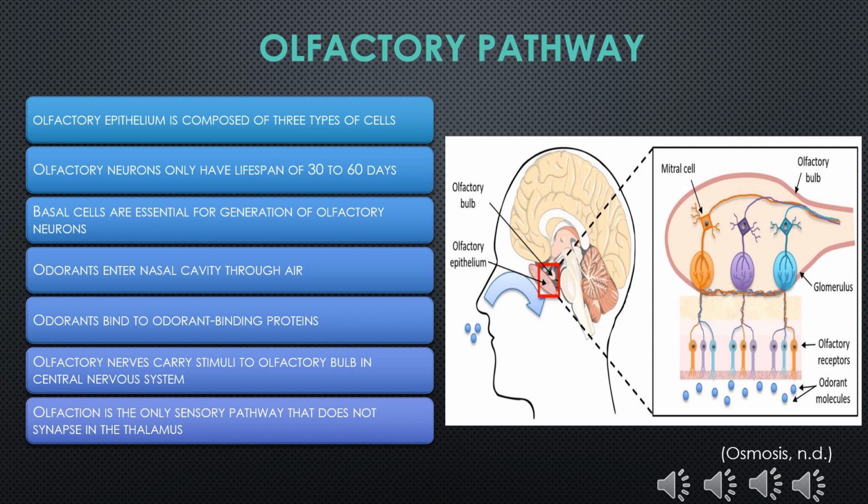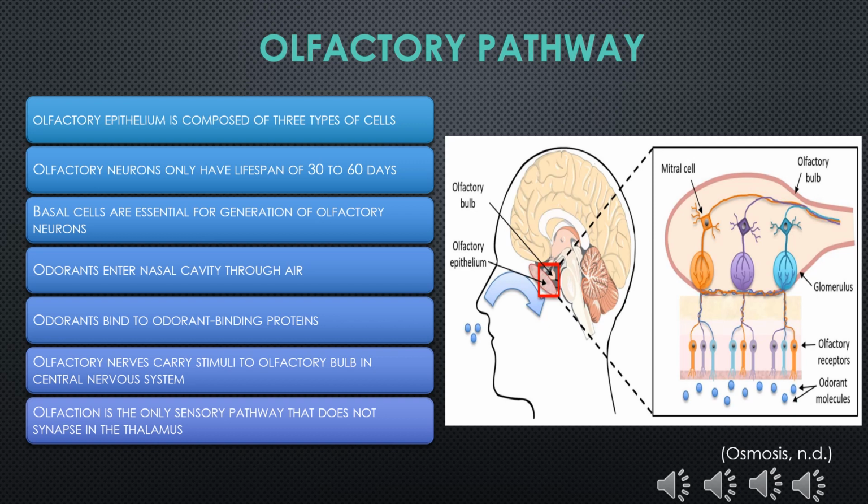Once an odorant reaches the olfactory epithelium, the odorants typically bind to odorant binding proteins, which are sent to receptors located on the olfactory cilia. For the detection and identification of an odorant to occur, the stimuli are transmitted to the central nervous system and specific areas of the brain. First, the axons of the olfactory neurons that compose the olfactory nerve carry the stimuli to the olfactory bulb in the central nervous system. The axons terminate in the olfactory bulb, which is inferior to the frontal lobe of the brain. The axons synapse with the mitral neuron dendrites, and if enough local depolarizations occur, the mitral cells will have an action potential.